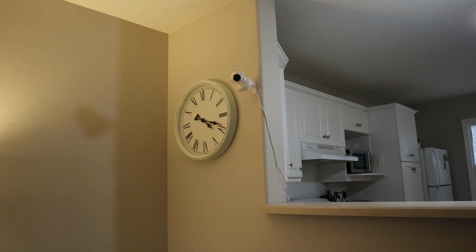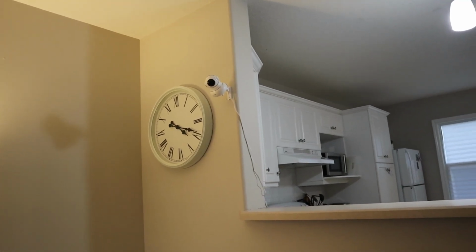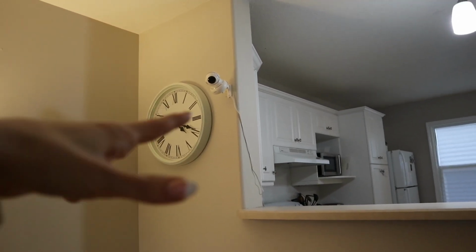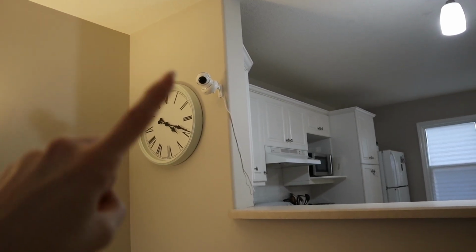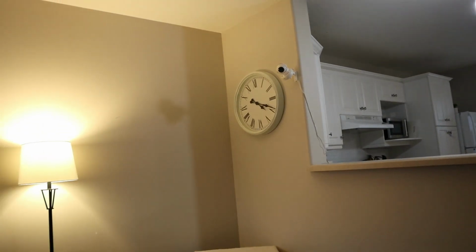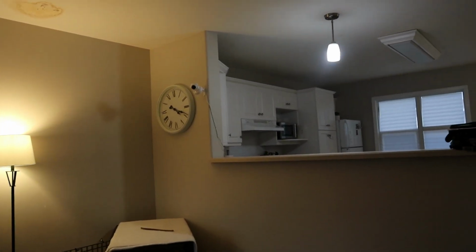So basically when I leave the house, when I'm leaving Ivar, I plug it in and there's an app on my phone and I can hear him and I can also talk to him if I need to, although the sound quality isn't very good. And it also has motion detecting, so it can follow him around the room, or you can turn off motion detecting and you can just use your finger to move the camera around the room and look at what you want to look at. And that has been really, really helpful. Well, actually, you guys, I will say it's as helpful as it is not helpful.